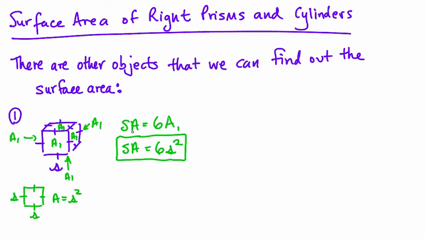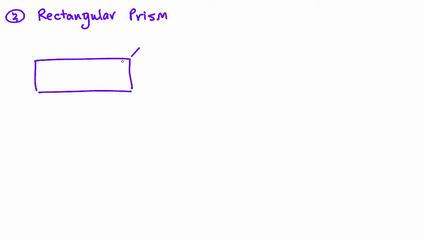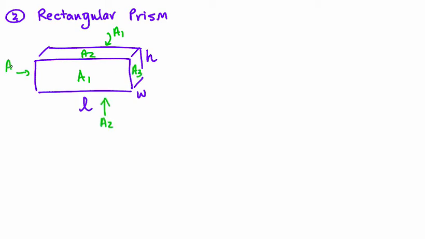So let's take a look at a second shape, and that's the rectangular prism. A rectangular prism is a rectangle, and there's my prism, and we've got the length and the width and the height. When you start calculating these areas, you've got an area 1 on the front and the back that are the same. You've got an area 2, say on the top and on the bottom that are the same, and an area 3 on those end parts that are the same. So your surface area formula is 2 area 1s and 2 area 2s and 2 area 3s.